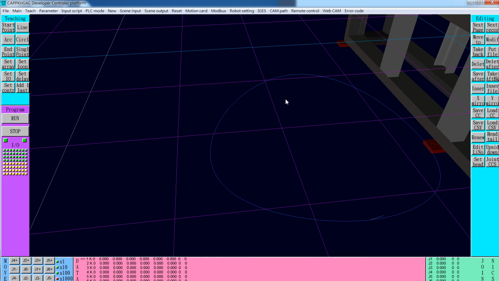Before the programming, we have prepared an IGS file. The IGS file, we use Polytrans to translate it as an S file.